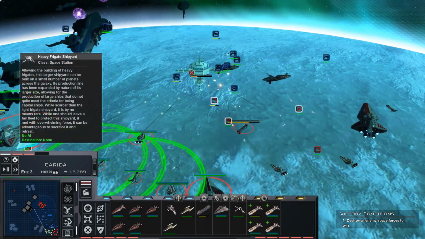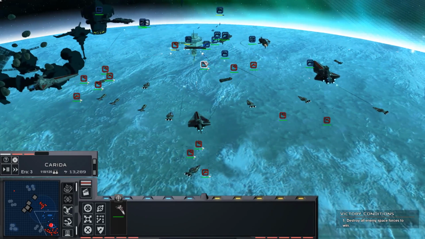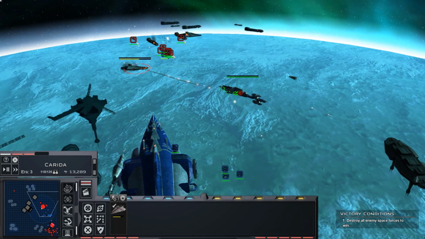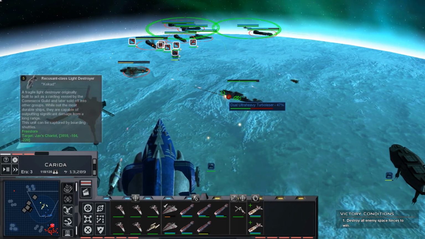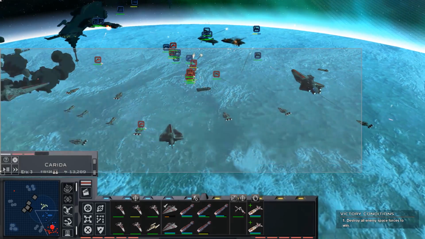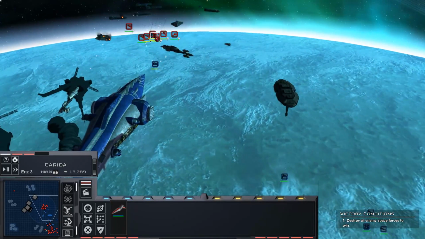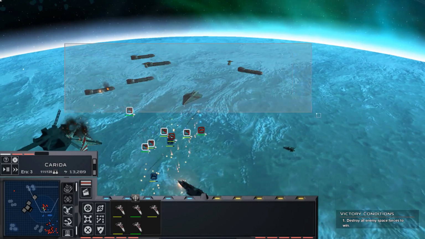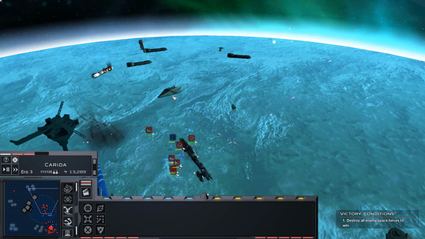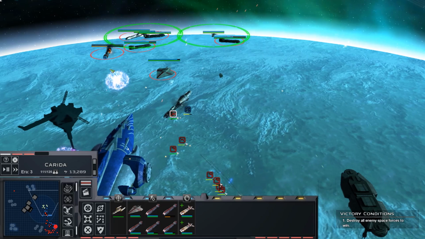I think we should be able to handle the Subjugator. I just wanted to make sure we didn't have too much other support coming in. So, Y-Wings, go in there. Okay, get in range of a Pelta. No. Okay, you're probably dead.